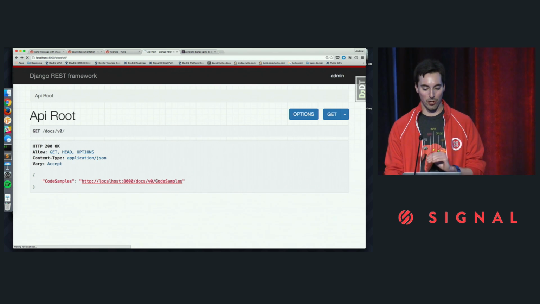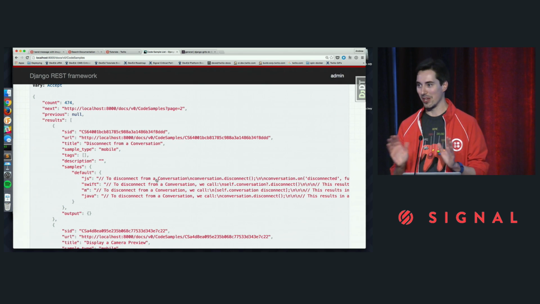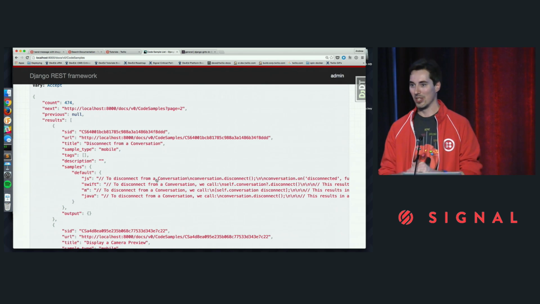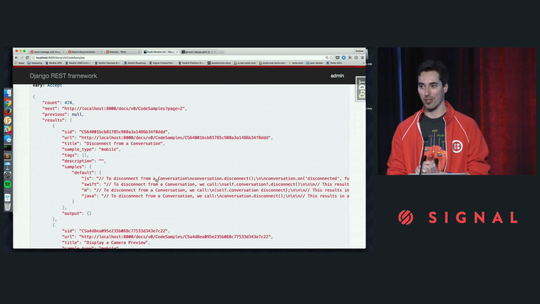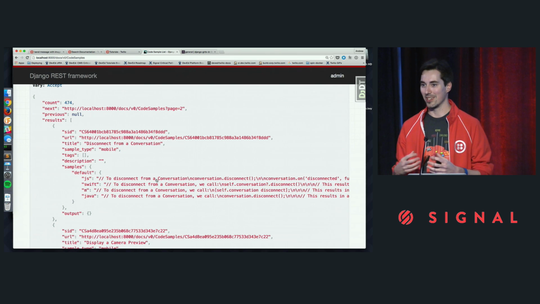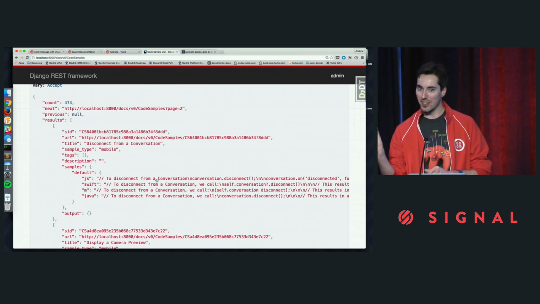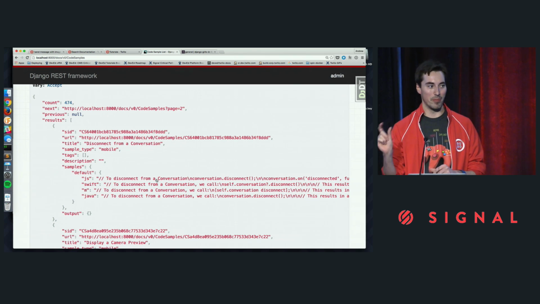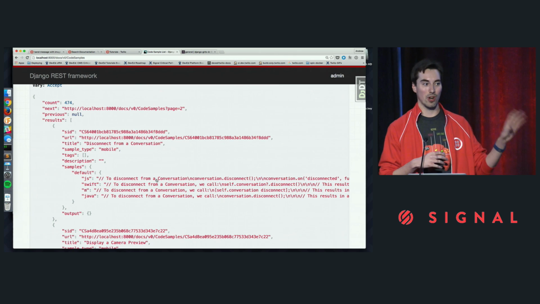When you hit the code samples API, you will see every code sample that appears anywhere on twilio.com/docs. We'll give you some tools to search for them, filter them, and slice them by your particular language. Our first low-hanging fruit that we're really excited to tackle with this is an embedding feature. We'll add a little button to the bottom of the code sample widget which says embed, which gives you the ability to take one of our code samples and drop it wherever you want.